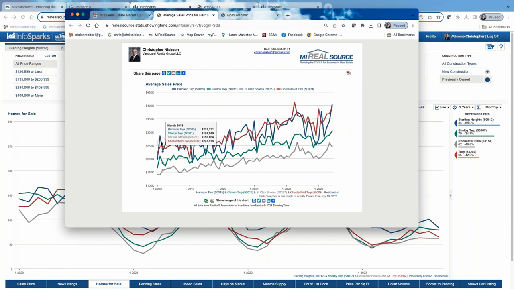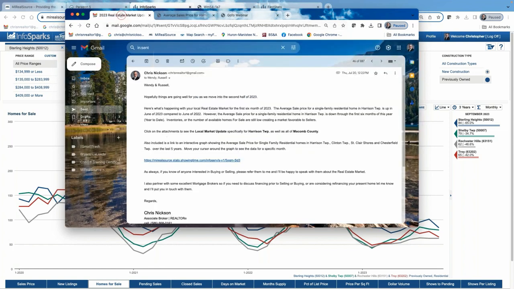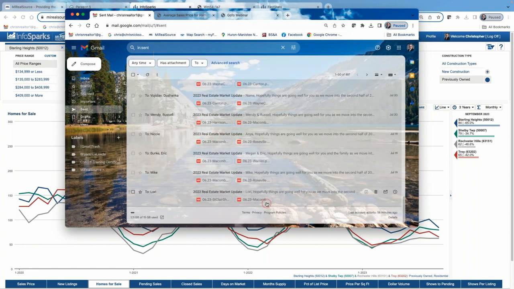And so I pre-formatted my email. This was the report I dropped in. I saved it as static to drop it in there, but this is what they would open up. All these emails back here were everyone I sent out. This is Macomb and Warren. This is somebody I created for Macomb and Warren. St. Clair Shores and Macomb.